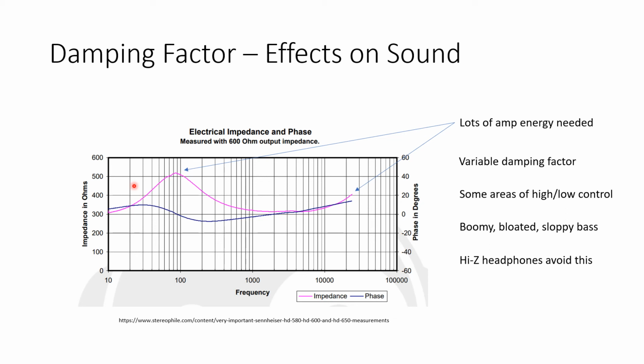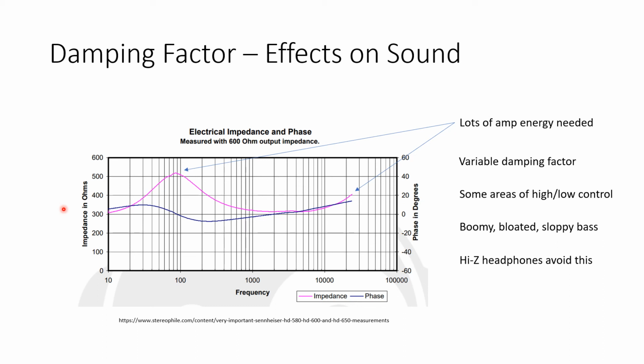Now, many dynamic driver headphones anymore do not have high impedance. They're like 25 ohms, 32 ohms, occasionally 50, but almost always now they are below 50 ohms. So if you have, say, a 25 ohm output impedance, then you can start to understand where you might have a damping factor of 2 where their curve looks like this, and then a damping factor of closer to 8 where their curve looks like this, and that will create that boomy, bloated bass.